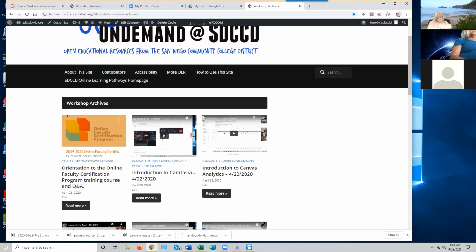You want them in what is called QTI format, which happens to be the same format that's used for Blackboard. So if you have test banks made for Blackboard, chances are they'll import into Canvas as well.